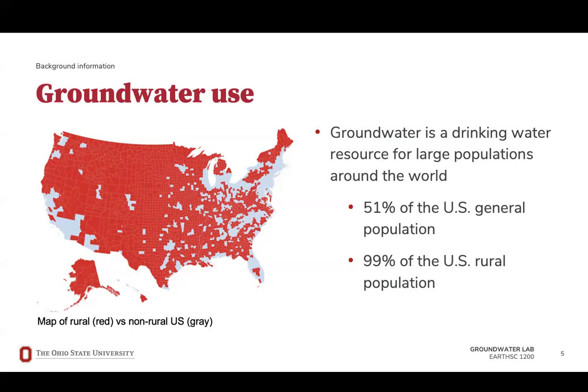This includes both public water supply systems and private wells. The importance of groundwater is even more pronounced in rural areas of the United States, where 99% of the population depends on it as their primary drinking water source. In many remote areas, groundwater is often the only available option, with numerous rural households and farms relying on private groundwater wells. Groundwater has several advantages as a drinking water source. It's generally clean due to natural filtration through soil and rock layers, making it less susceptible to contamination compared to surface water sources.